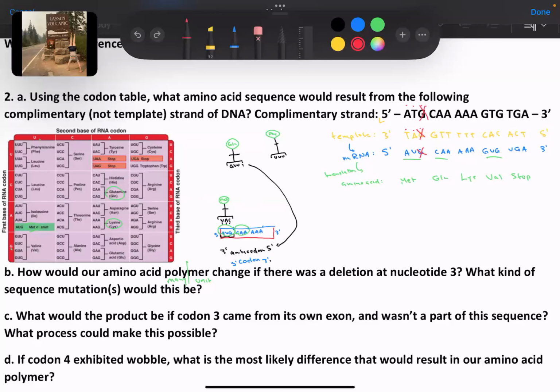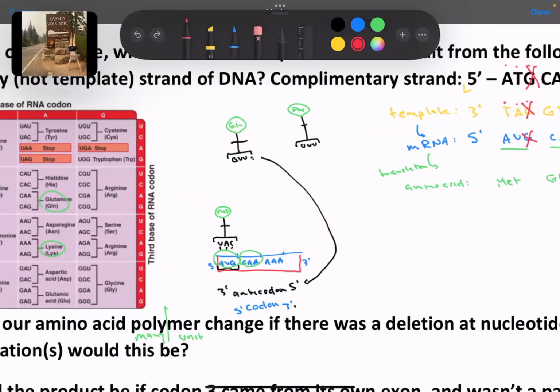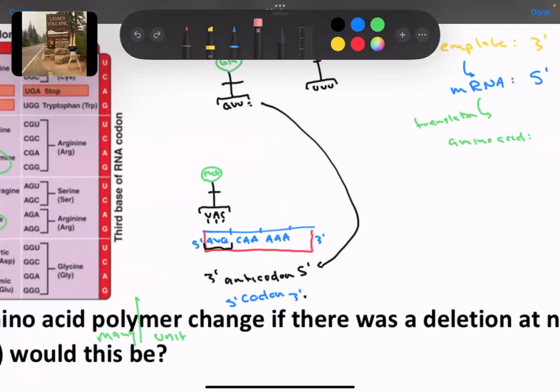So remember, our tRNAs are always reading codons of 3, and they're going to attach. So if this was deleted, then we're not going to have this particular strand of mRNA. If the G was deleted, then the frame in which we're looking gets shifted, because our enzymes are always reading in groups of 3.